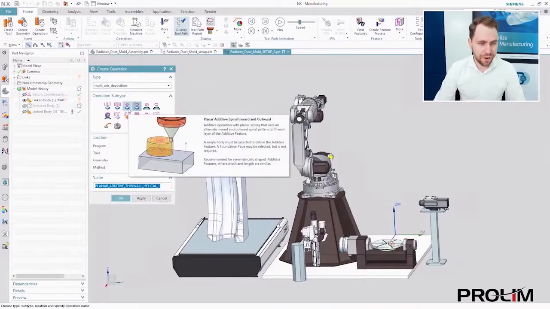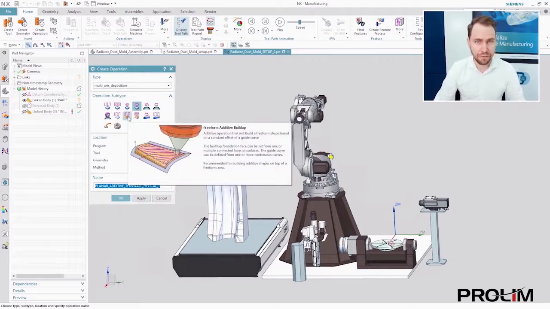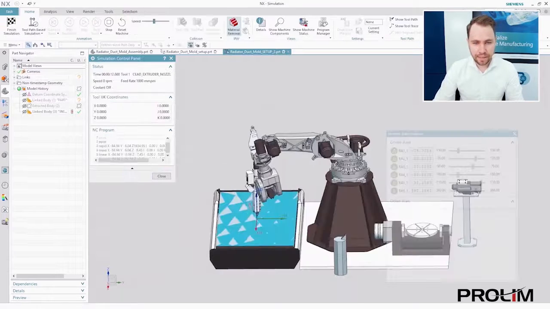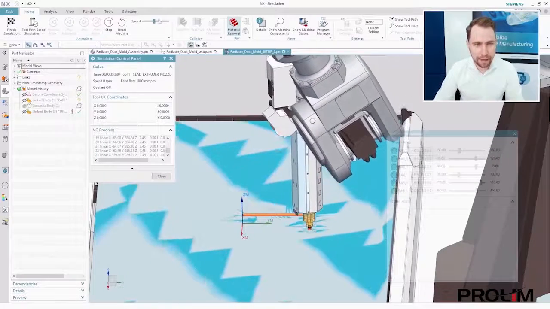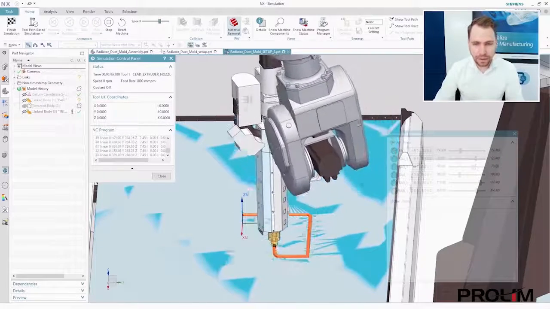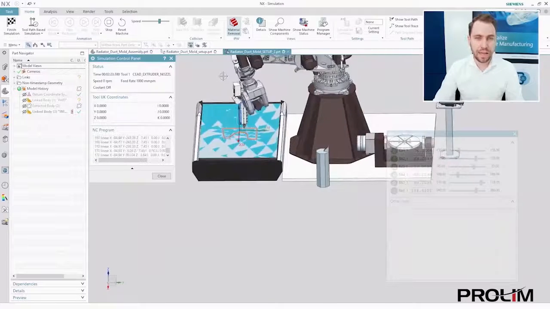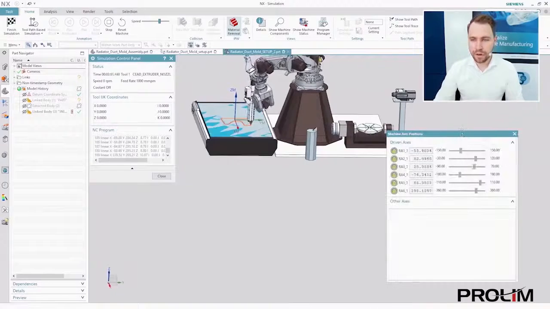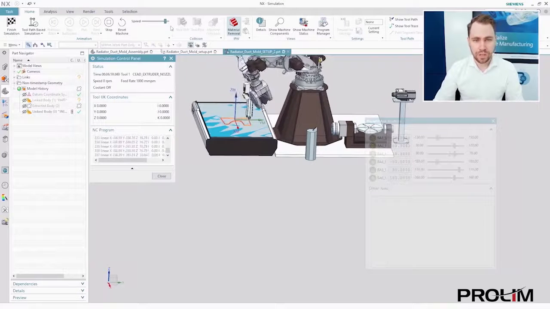We have functions for printing on a planar surface with different patterns. We also have functions for printing on rotary surfaces and even for freeform surfaces. So now you can really see how the robot is depositing the material layer by layer. I can speed that up a little bit. You can also see that the tool is right in that direction where I told the robot how it needs to be. And it's moving. You can see the robot axes moving, and it's printing as it should.